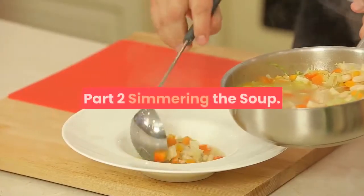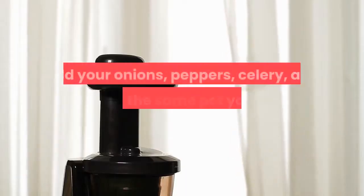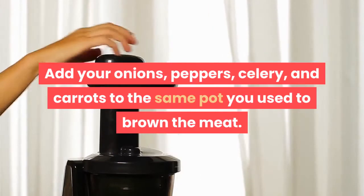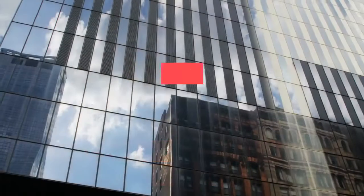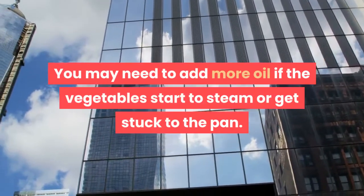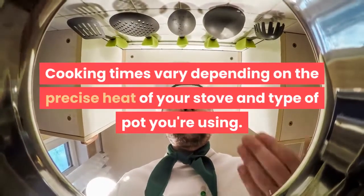Part 2: Simmering the soup. 1. Cook the onions, pepper, celery, and carrots. Add your onions, peppers, celery, and carrots to the same pot you used to brown the meat. Turn the heat to high. Cook the vegetables until they're browned. You may need to add more oil if the vegetables start to steam or get stuck to the pan.